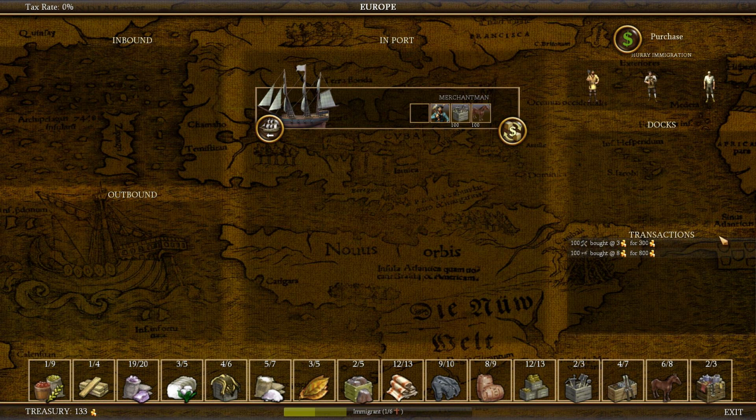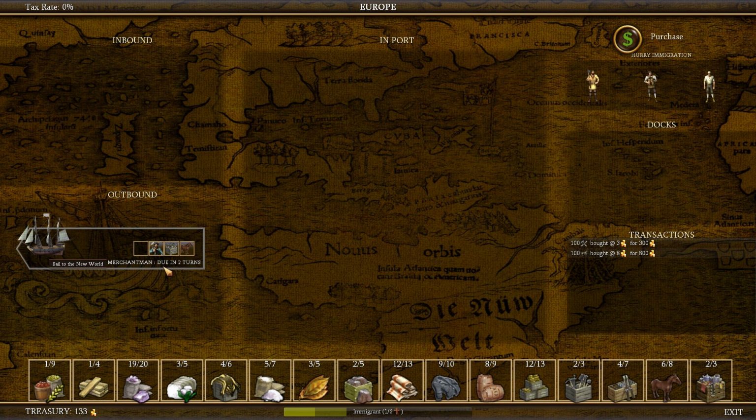It makes a list of it. And this will be cleared next time I come into port, I believe. But right now it tells me how much I bought: 100 horses at 8 gold apiece for 800 gold. And now you have to make sure that your ship is going to be sailing back to the New World so you can use it again. You can do this by clicking the Sail to New World button or simply dragging the ship into the outbound screen right there. It will arrive in the New World in 2 turns.